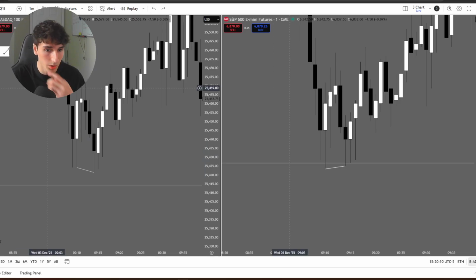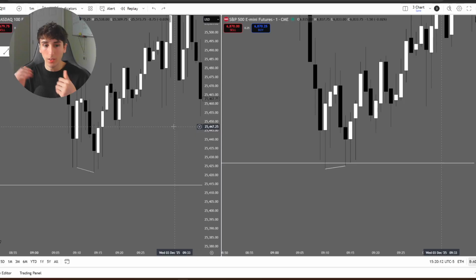So we get that head and shoulders pattern, smiley face, frowny face, just to ignore all the fluff, all the bluff. We don't need to be looking at a million different wicks. What are the key levels that stick out, that are clear to the eye, and that are untouched? That's the key. Unmitigated levels is what we want to be looking at. I don't want to be taking sweeps off of levels that we've already swept. It's not a sweep if we already swept it. You know what I mean? So that's pretty much it for today's trade.